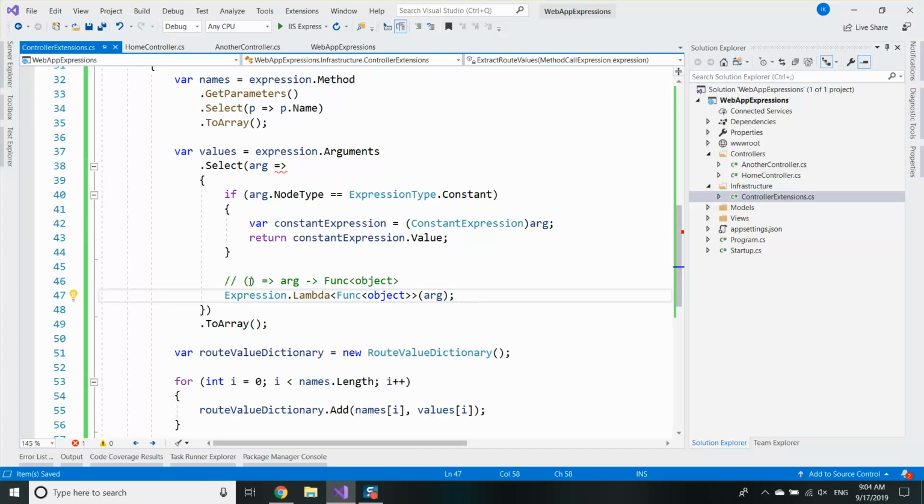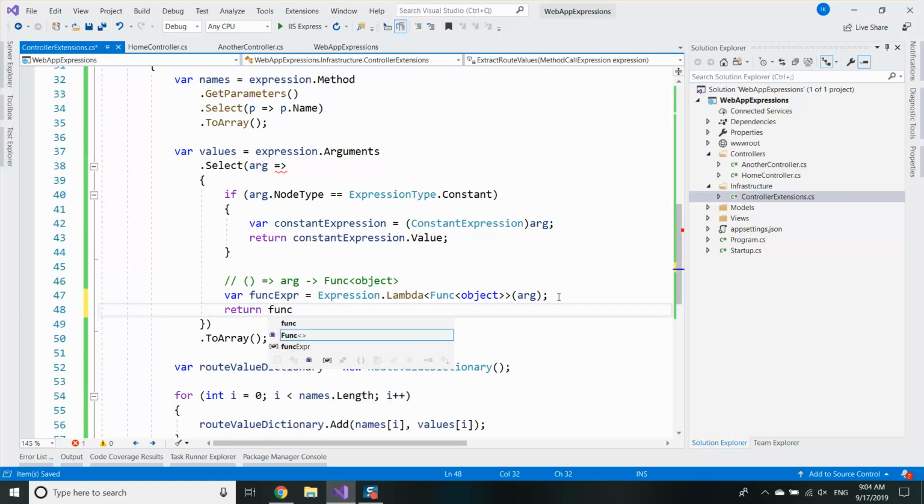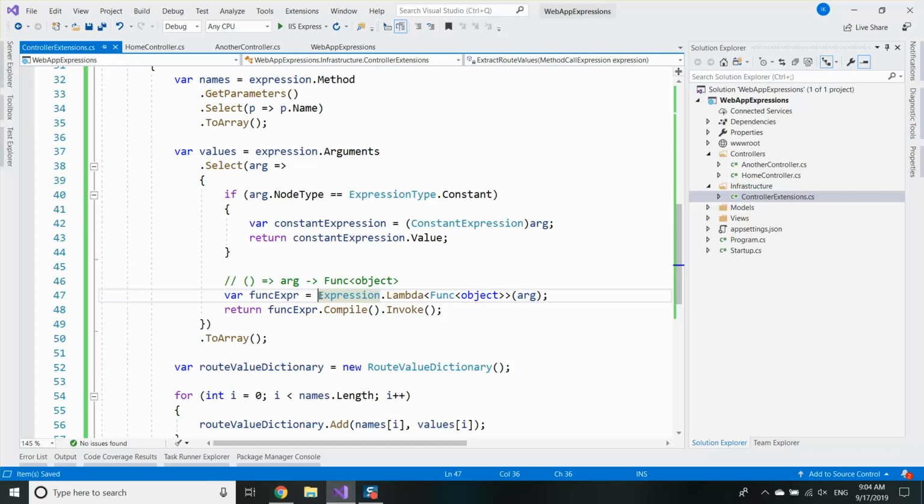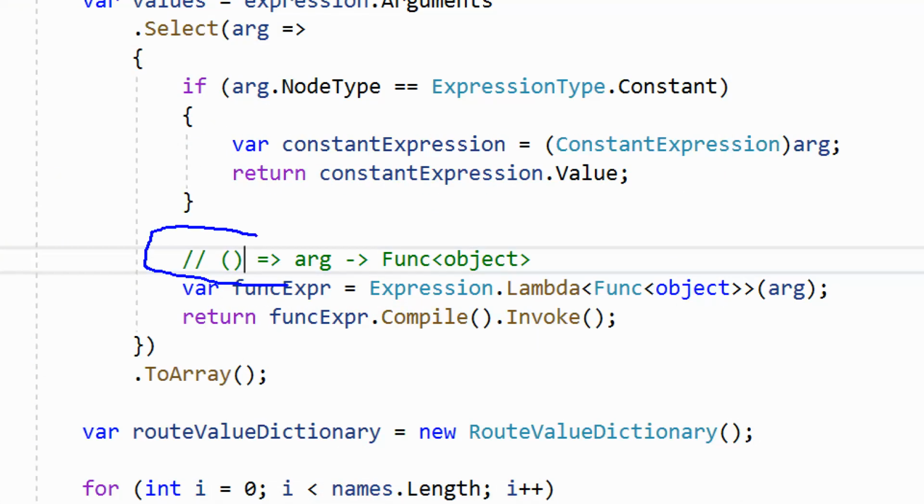So if I create a lambda expression from this argument, essentially this creates this func. I will create that func, then I will compile it and will invoke it. And when I create this func, I will have a runtime created delegate of this type, and when I invoke it, I will receive this argument.